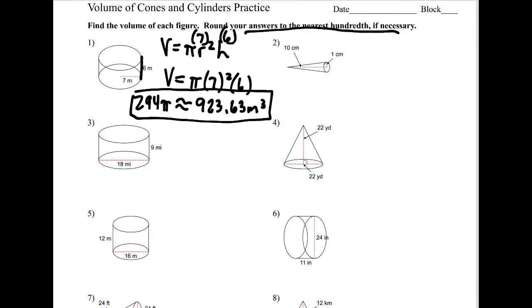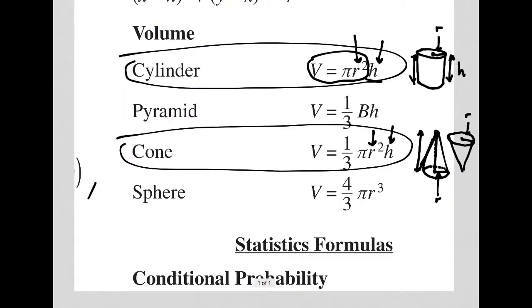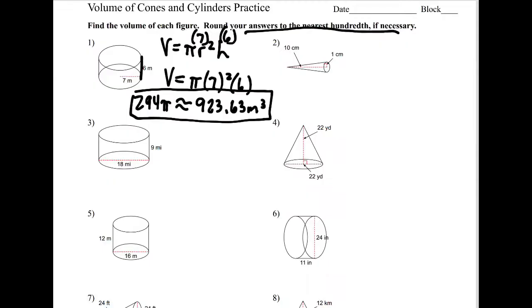Alright, so let's just go ahead and do another one. We'll do number 2 since number 2 is a cone. And notice the cone formula is 1/3 pi r squared h. So it's very similar to the pyramid that has the 1/3 in it, and then this has the circle formula in it, and then it has the height. So it's very much like the cylinder formula, but it has the 1/3 in front of it. That's the difference there. So let's go ahead and write that. We got volume equals 1/3 pi r squared h. So basically a cone is 1/3 of the cylinder that would have the same radius and same height.